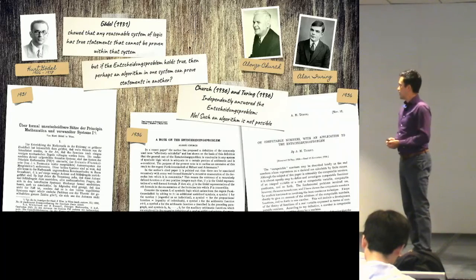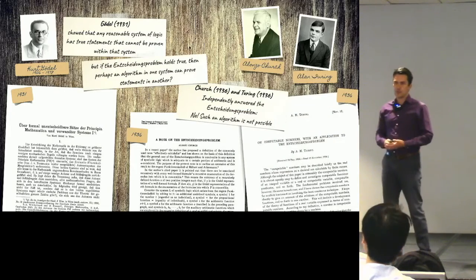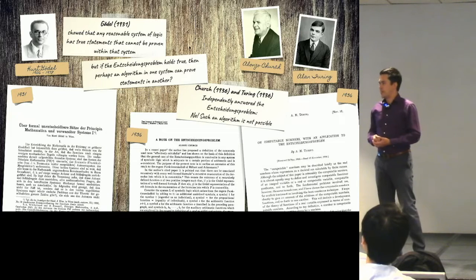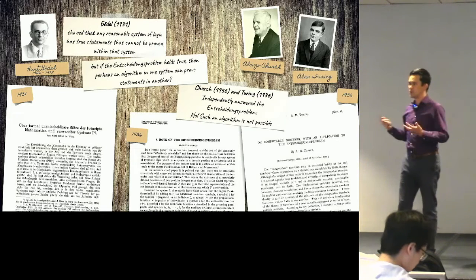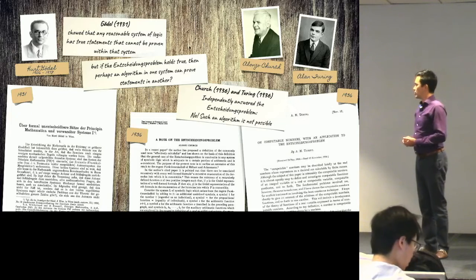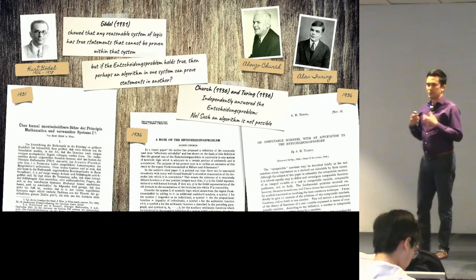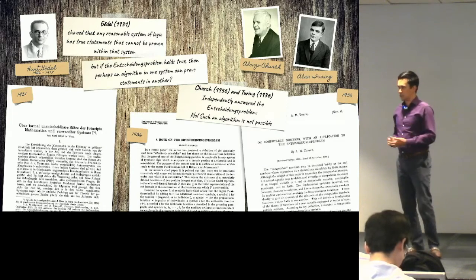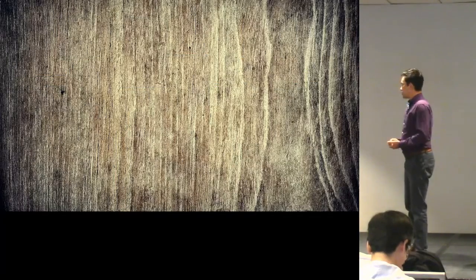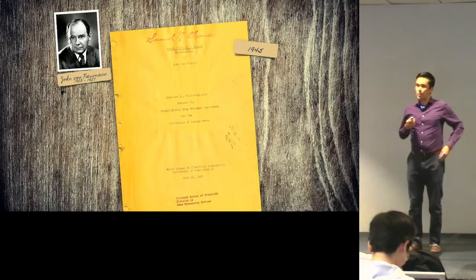And then that idea is taken further by Church and Turing, who also say, yeah, we really have a problem here. There's no algorithmic way. There's no system that we could use or design that will solve this problem. And they do it independently and from two completely different perspectives, which I'm sure you all know about. Moving on a little bit furthermore, we get the work of von Neumann.